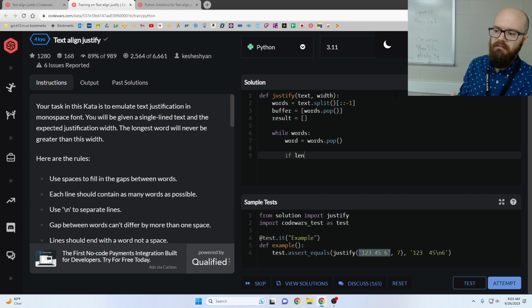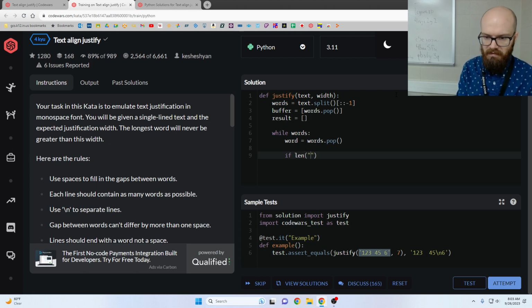Like imagine we have a long word in our buffer, and we pull off another long word, and it's too big. We have a thin column in this newspaper, and it can't hold two huge words. Well, I have to say, save it for next time, buddy. We're going to use the current buffer and not this. Other times we pull off a word, and yeah, it fits just fine. So we have to do a little peek at the next one, and that's what the word is.